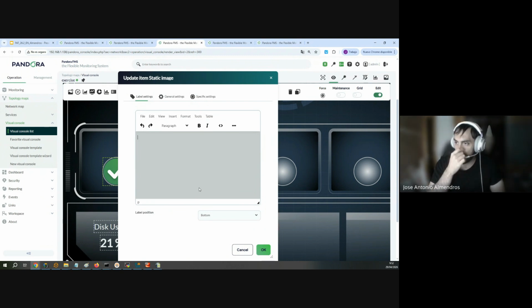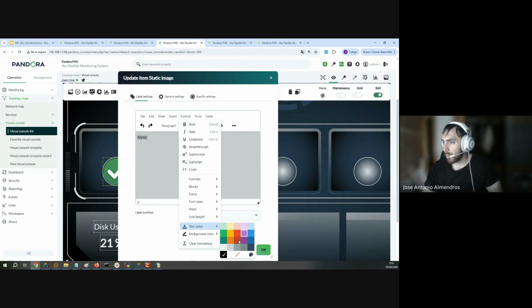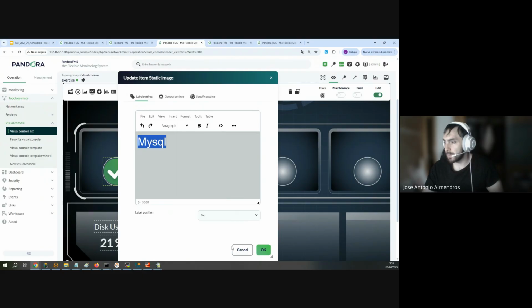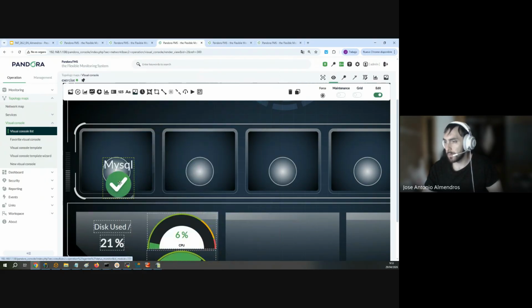We can add the label here, so you can see that we can add the label not just with the element label, but with these label settings. This color and more font size. Okay.